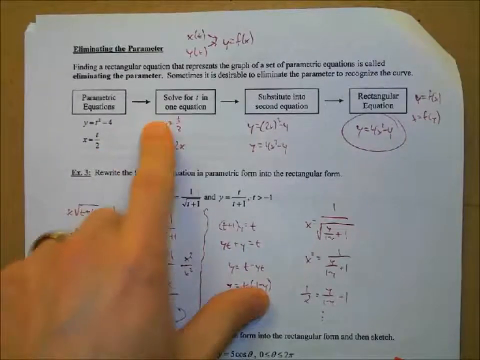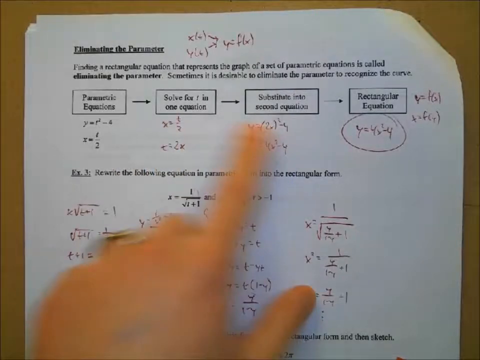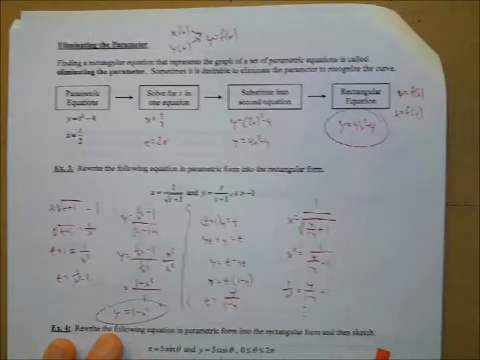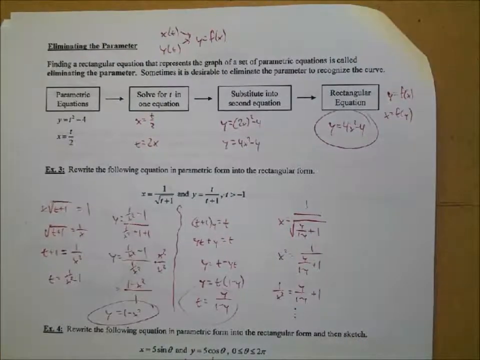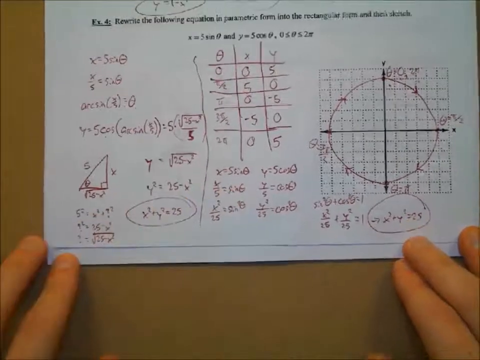And then plugging back into the other equation, we got t equals 2x, so plug that 2x in for the t value right there, and you can rewrite this in terms of x and y, eliminating the parameter. Okay, you eliminate the parameter that way. Here we did some of that rewriting, and we also graphed as well. So you get some circles and stuff, and again, more of that right here as well.